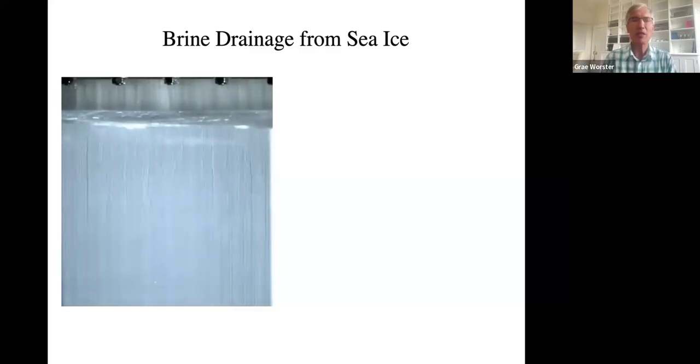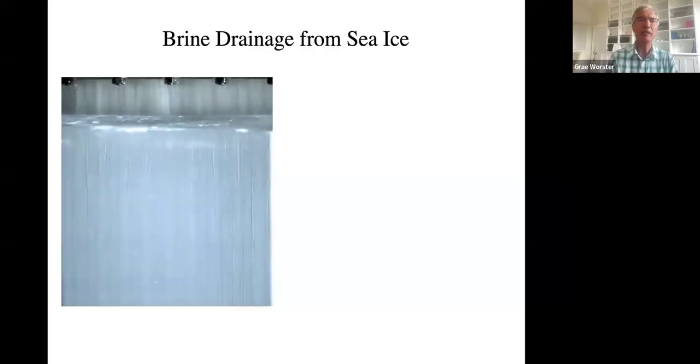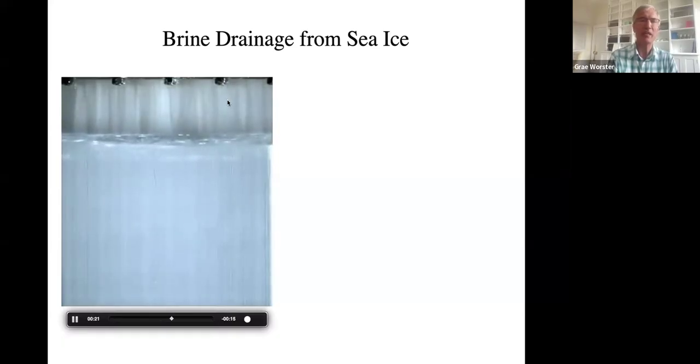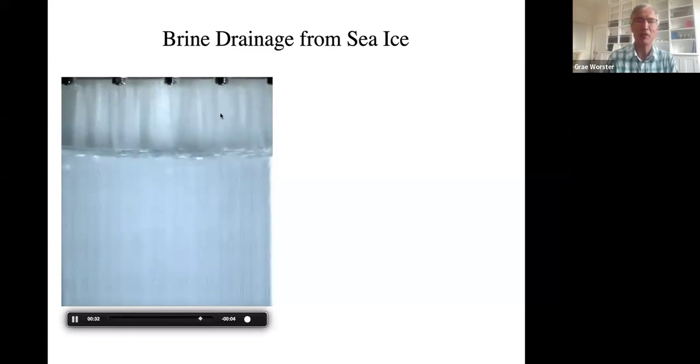We've sort of seen what changes thermodynamically. And what we're seeing here, sped up, is about 6 hours worth of sea ice growth. So we've got some seawater in the tank, salty water in the tank. The top is being held cold, and we're growing ice from the top downwards. And you can already get an impression, I think, that this is not a solid block of ice that you might form in your freezer. This is much more like an ice lolly. You can see some texture.